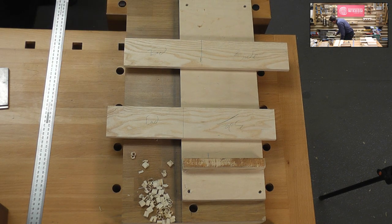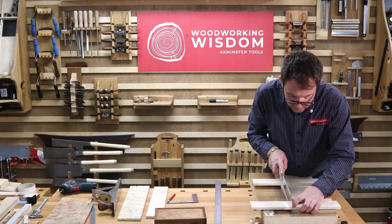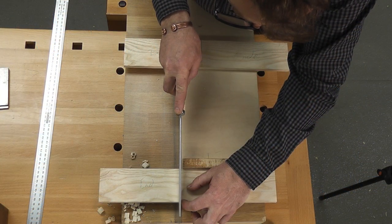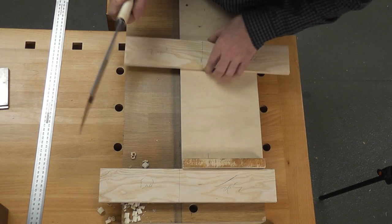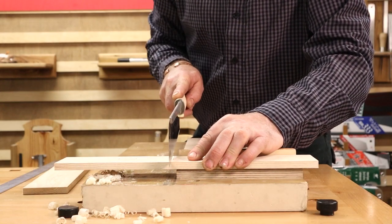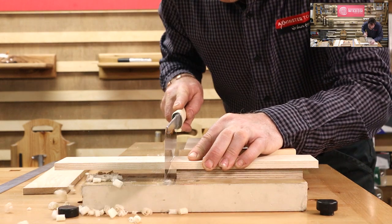Want a saw, what should we go with? Don't want anything too aggressive, nice and fine. Going to use my shooting board just as a bench hook. I want to be outside my line. So, a Japanese pull saw. I've taken the workpiece on that back edge at the stop for the shooting board, gently pull towards me.